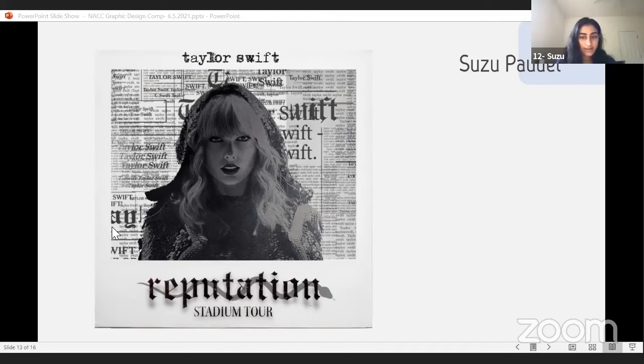The fonts match with the tone of the album, and it has the snake, which was really important to her rebranding. And number 3, I put the newspaper background because during that era she was put in the media a lot, and so putting Taylor in front of the newspaper was an artistic choice because it represents Taylor Swift overcoming the media's negative publicity of her and putting her reputation behind her.